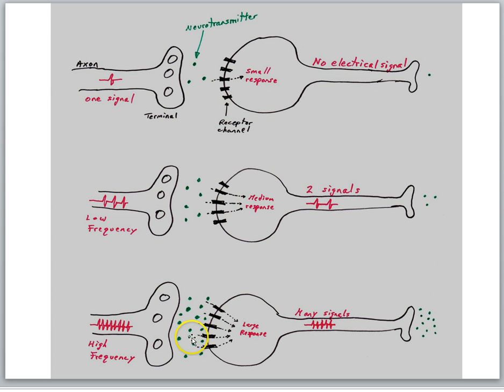Down at the bottom, you see the obvious result of high frequency stimulation of the target cell. We have lots of transmitter release, lots of channels opened up, lots of sodium in. So there's so much sodium in here, it means that many action potentials can be generated in a short amount of time. So a high frequency response. So the moral of the story here is that the activity in the target cell is dependent upon the nature of the activity of the input cell. You have to reach a threshold, but beyond that threshold, the higher the intensity of the input, the higher the intensity of the output signal.